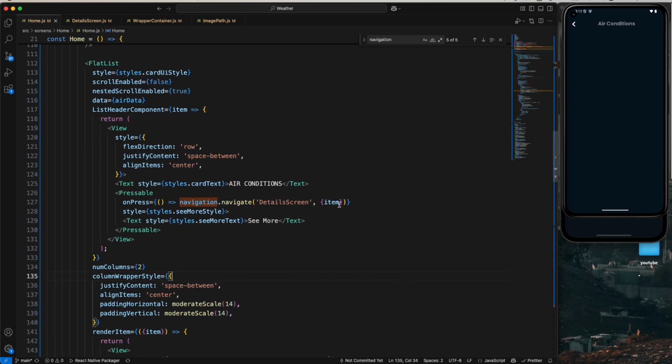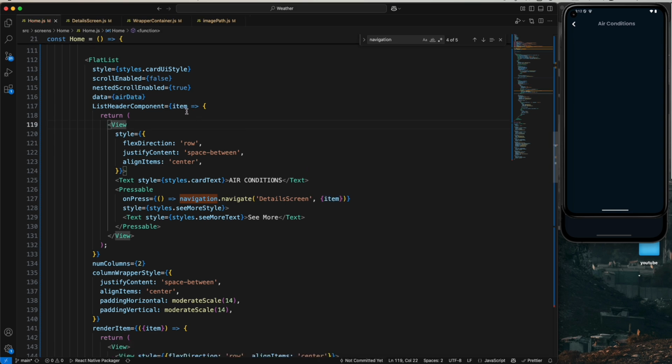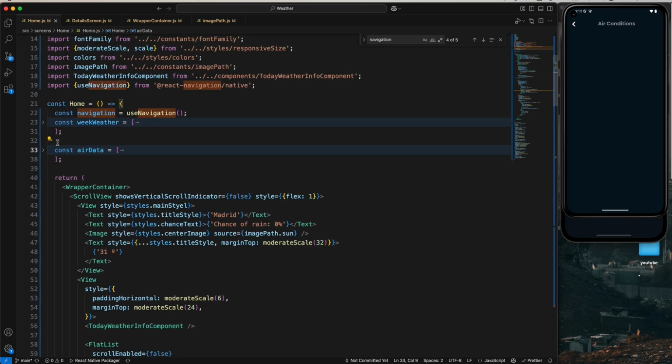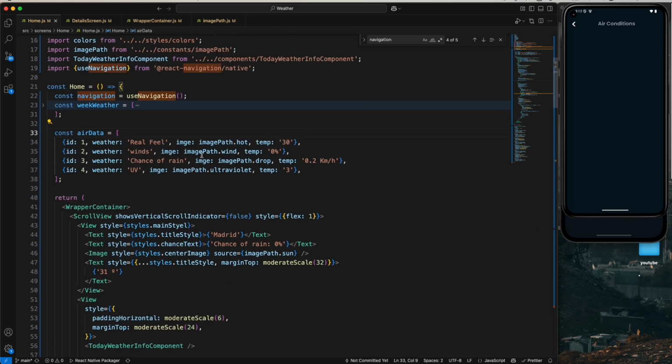So we need to pass the full data of the air data. We have made a mistake, like we just passed the item. Let me remove this item also. So we just made the mistake, like we need to pass the full data. So this is our air data, we need to pass the full air data.